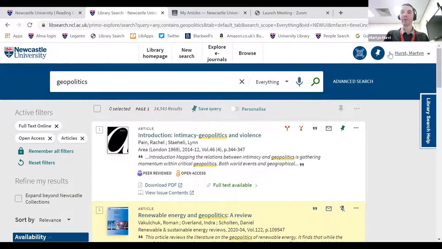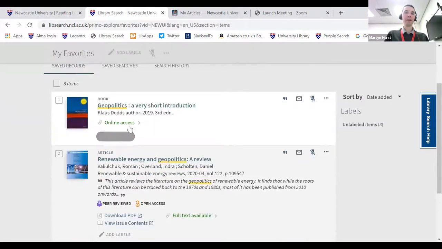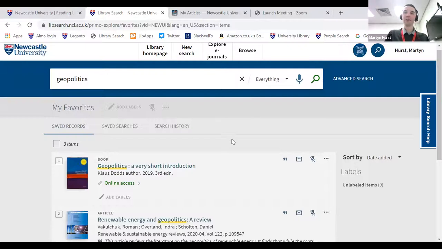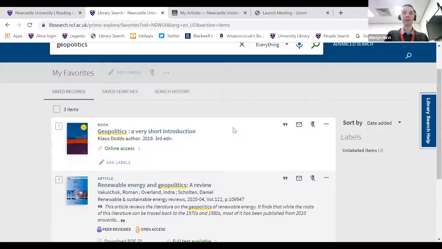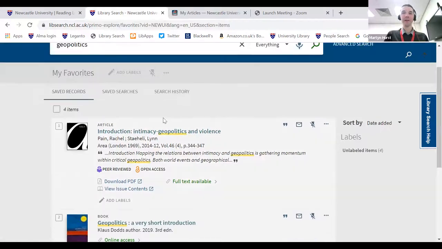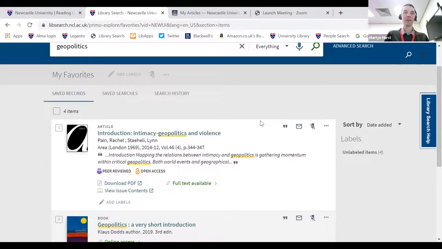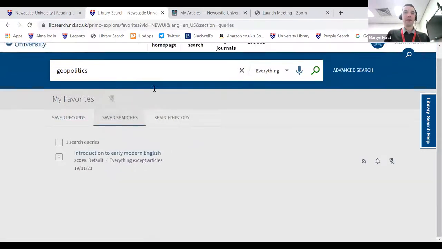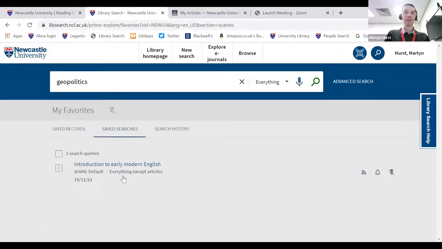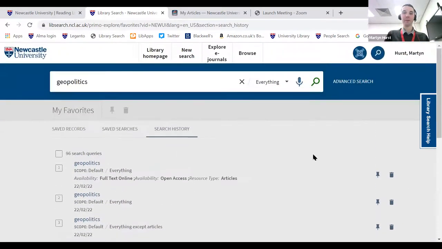That's what I'm saying about it being important to be logged in. If we go to the pin on your homepage, we'll see the articles that you've pinned within your collection. And basically every time you log into library search, you can go back. You don't have to run your searches again. You can go back into your previous searches and access those resources. There's a saved searches tab, it'll remember the searches that you've made in the past, and obviously your search history as well. So we can see the search history that we've gone through.